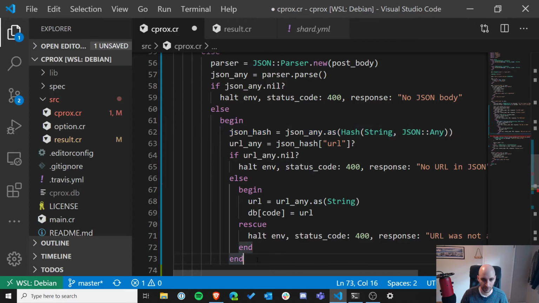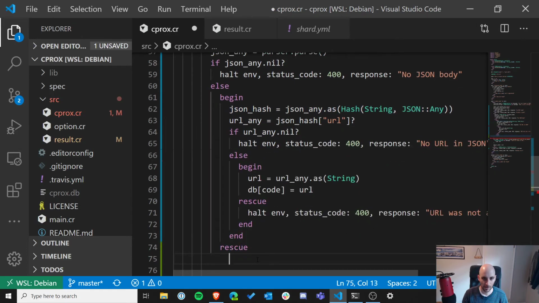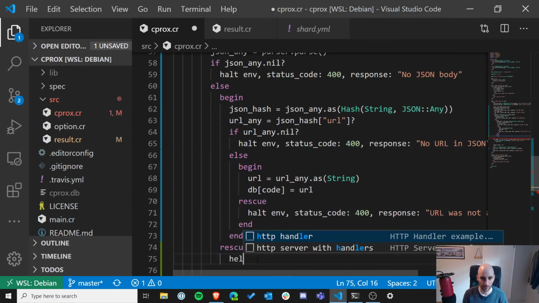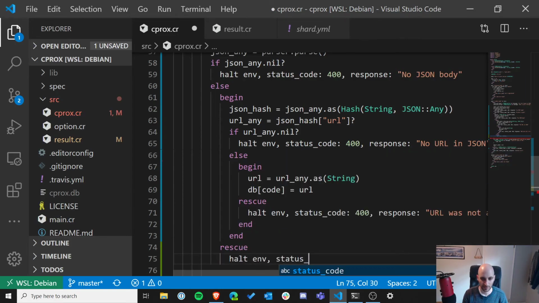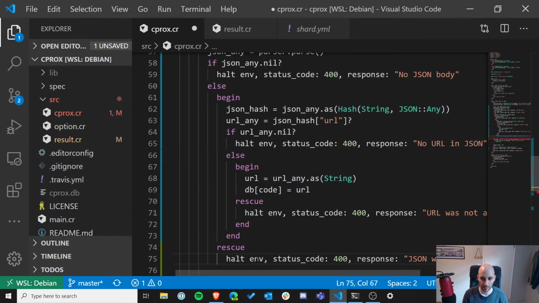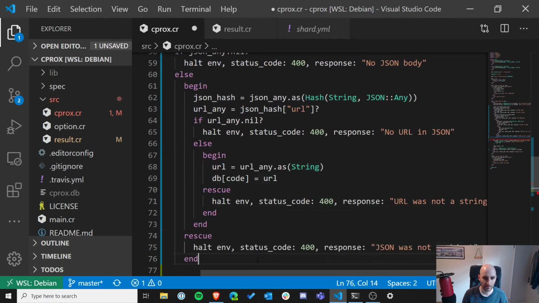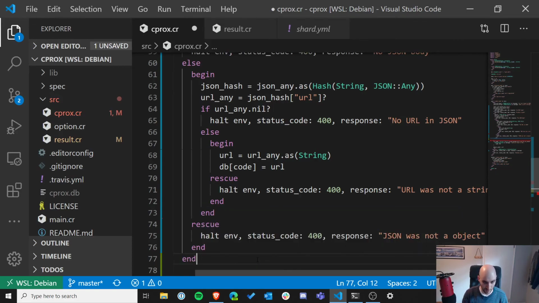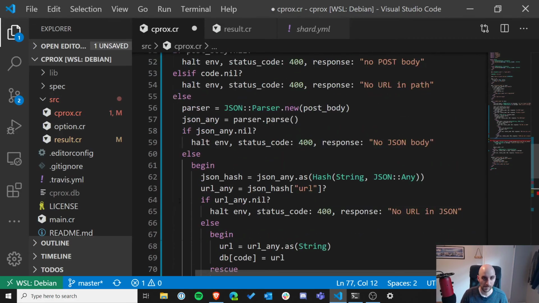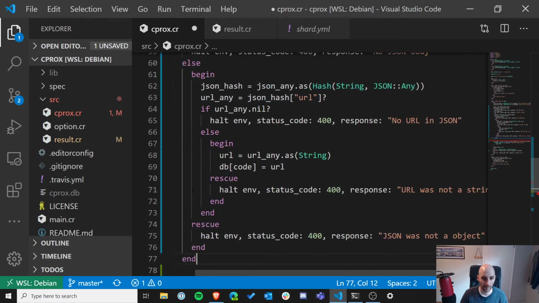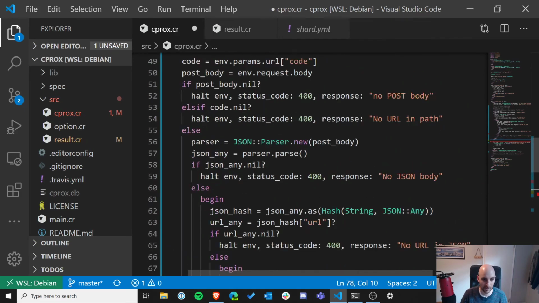This can throw, so rescue. And this one is going to be, it wasn't a hash map. So halt env status code 400 response JSON was not a hash. I think it's called object in JSON terminology. So end that. Now end that. And now end that. That's the top level one.